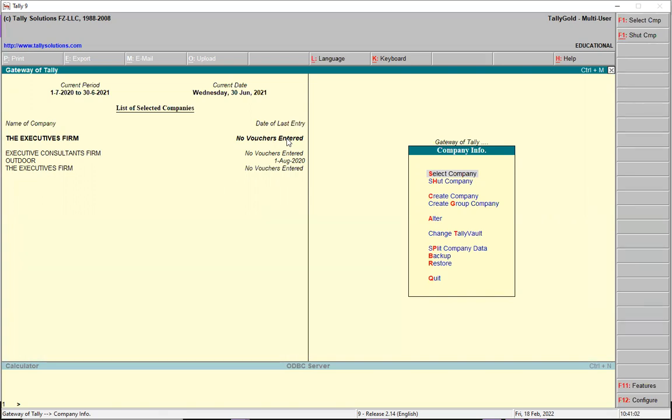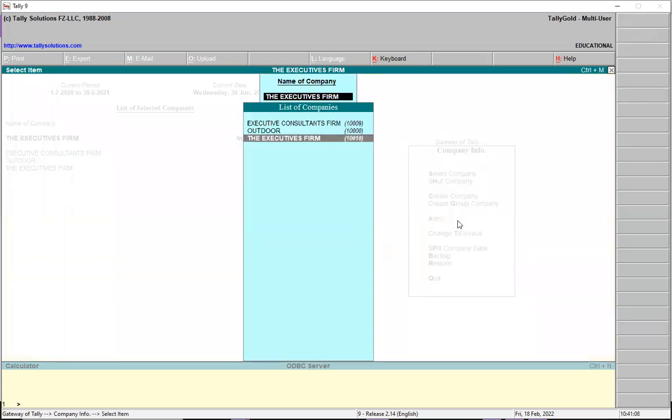The email you put was wrong. What do you do? You simply press Alter, and then you select which company you want to alter, the company that we just created, which is the Executives Firm.